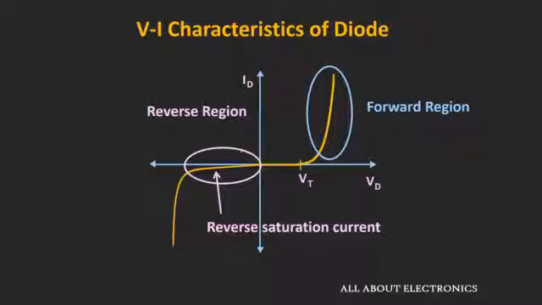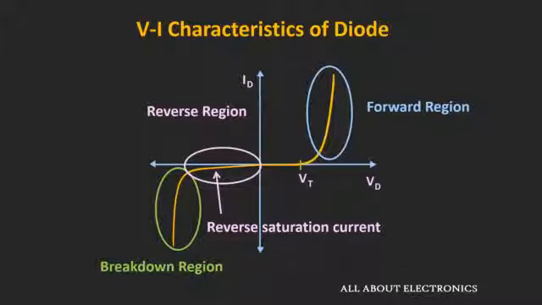As you can see from the graph, even if we increase the reverse voltage across the diode, the current will only increase by a marginal amount, but we cannot increase this reverse voltage indefinitely, because if we go beyond a certain voltage, the diode will come into the breakdown region. This region of operation is known as the breakdown region, and it should be avoided. Now some diodes are specifically made to operate in this breakdown region, and these diodes are known as Zener diodes. We will talk more about the Zener diode in a separate video, but for any normal signal diode, this region of operation should be avoided.